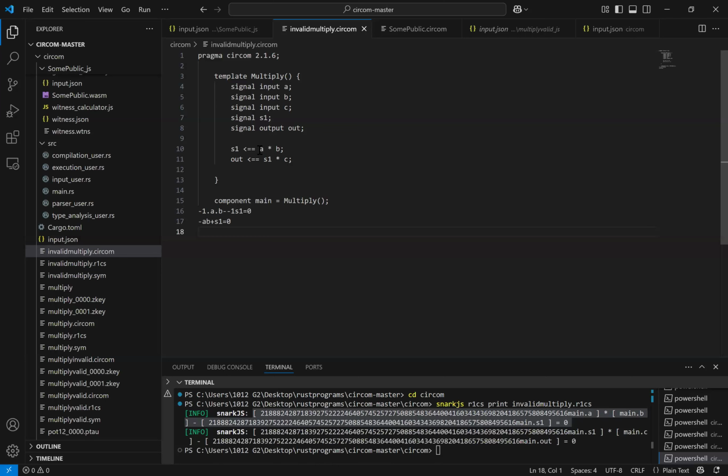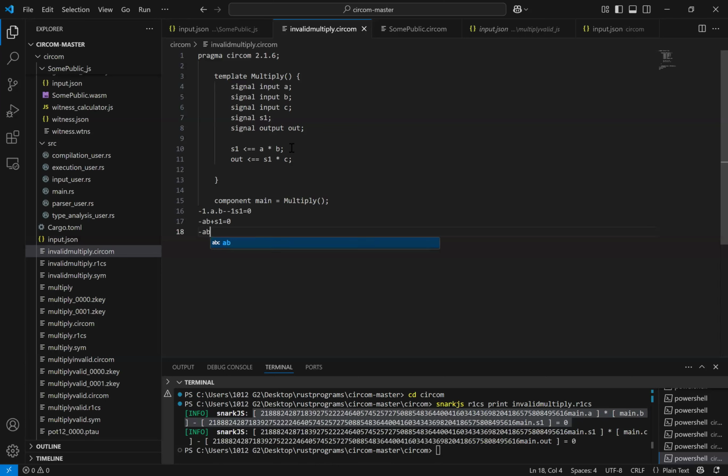When you take S1 to the other side of the equal sign, that is what we began with. That is what we have here.